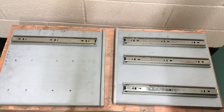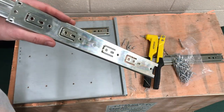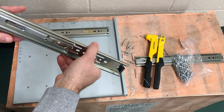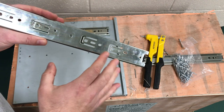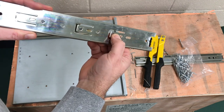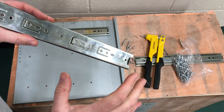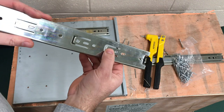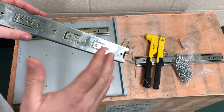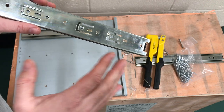The next task is to rivet the remaining two sliders onto the side panel, and then I'll explain how I'm going to construct the drawer boxes. Coming up is a time-lapse of me riveting the rails onto the side panel. I want to explain why I'm using the end holes on these little flexure tabs — it offers a degree of flexibility and compliance, so if there's any dimensional error in the width of the drawers it will compensate. I'll make the drawers either bang on size or slightly undersized in width by up to a couple of millimeters.